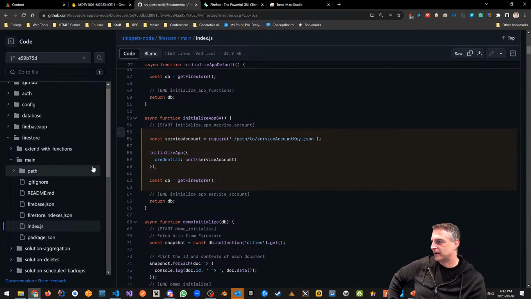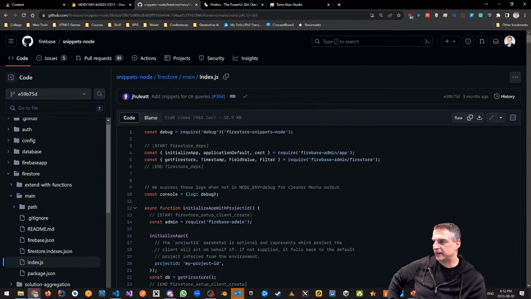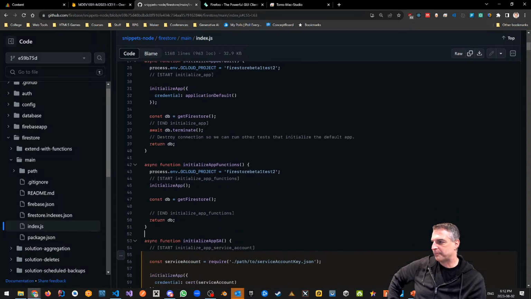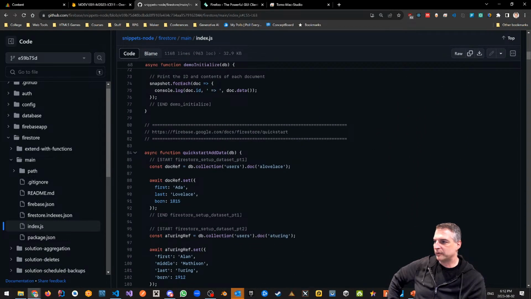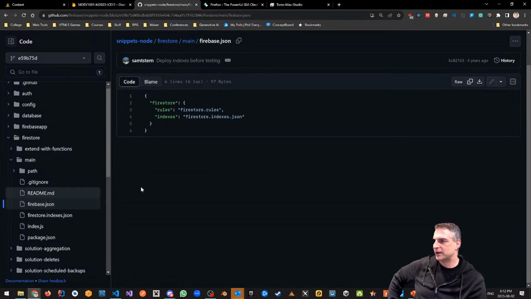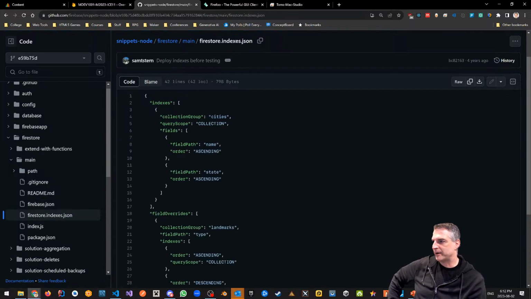So here's our app, Firebase with our path, and you can see that we have our index.js, and the index.js looks like any kind of Node.js app. We initialize our app and so on. Now, I would probably do this differently if I was going to show you, but it actually shows you a couple things you need. The Firebase JSON object, which is your rules for how you connect with Firebase. Your Firebase indexes, which is how you index stuff for your overrides. And then you just have one file, which is your index.